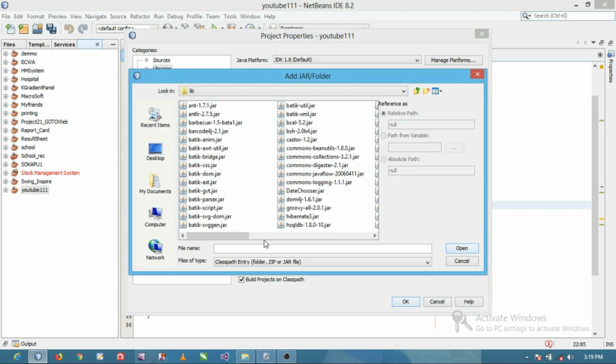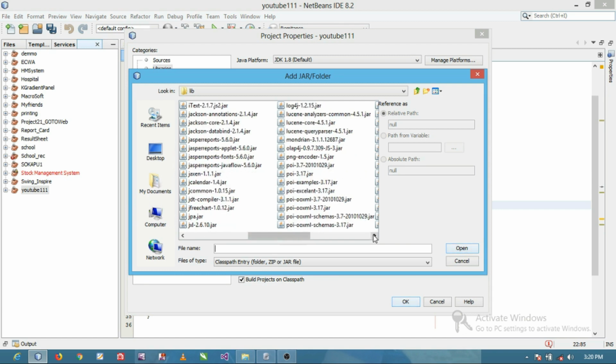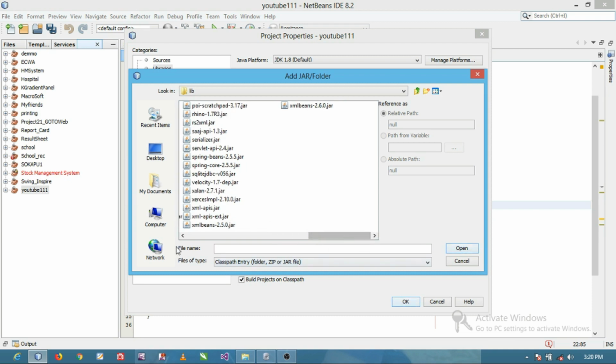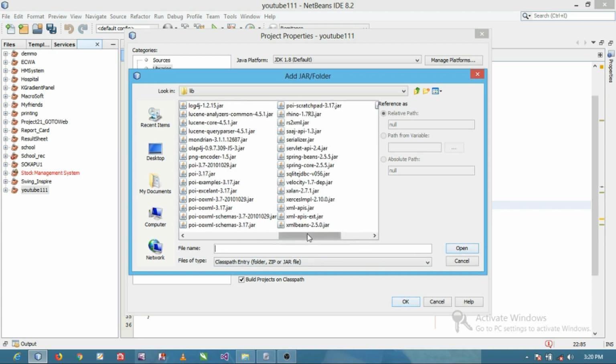By the way, this is where I keep mine, but in case you kept yours in, let's see, My Documents, you can just click on here to get it, or Desktop, as the case may be. So here I'll look for the jar file, SQLite, SQLite.